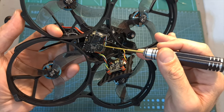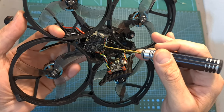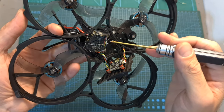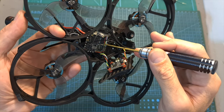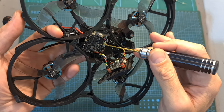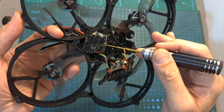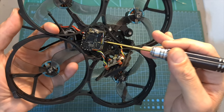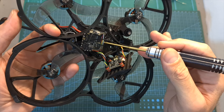Out of the box, in case you have the plug-and-play version, a servo connector is going to be connected to UART1, and the flight controller is going to be pre-configured to use it, and the serial provider is going to be set to SBUS. So in case you are going to connect an SBUS receiver, you can simply cut the wires and connect them to your own radio receiver.